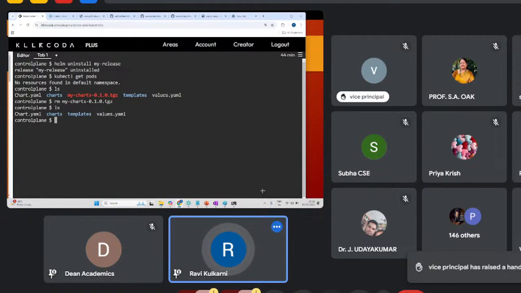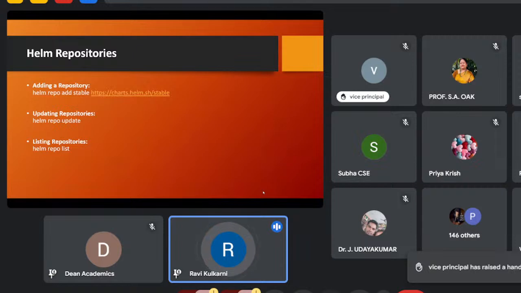How am I going to work on this? I need to have some kind of repository where I can keep this Chart.yaml, or where I can keep all these things. So the first thing is you put it in GitHub, and the second thing is you add it to the repository.